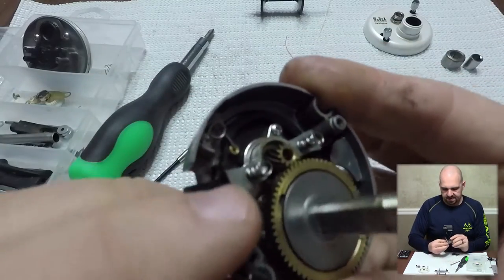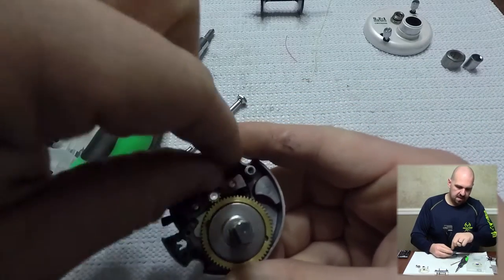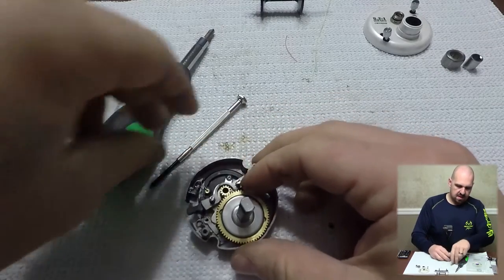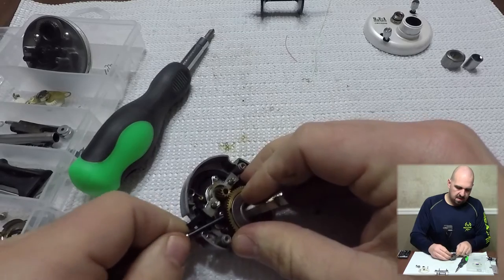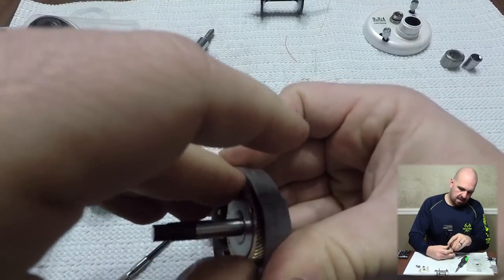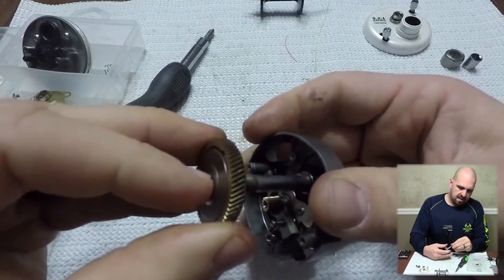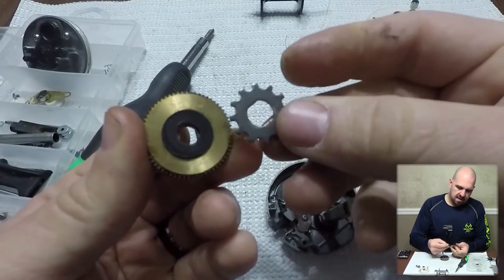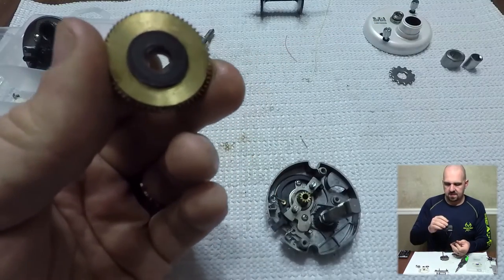Now, these two little springs like to fly off, so we're going to take those right now before we go any further, and we're going to set those aside. Now we can get underneath the thing here and start working the main drive gear out. So we'll lift that up. Behind there is a black washer and the sprocket that engages the reel. We'll set those off to the side.